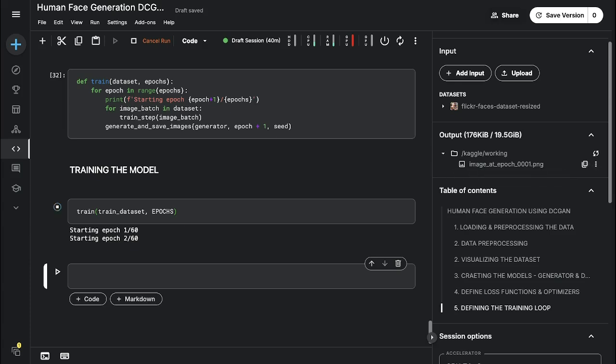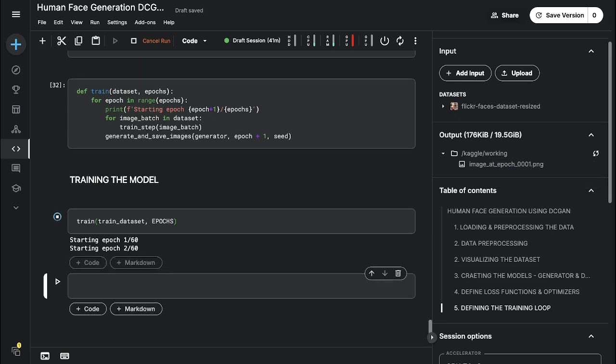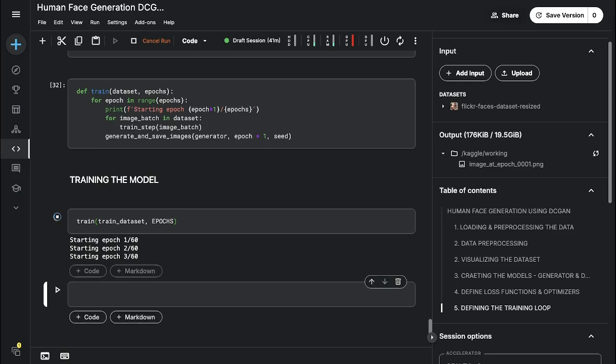We cannot view it here in the Kaggle environment, but we can download it. Once you click on the three dots, you get this download option. And when you click this download, the image will get stored in your system. This training will now take a lot of time. It will take around 1 hour, or might take 1.5 hours.